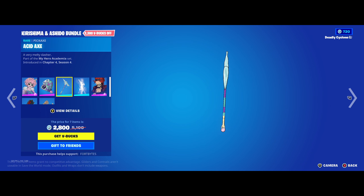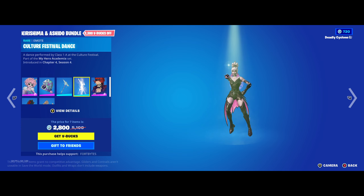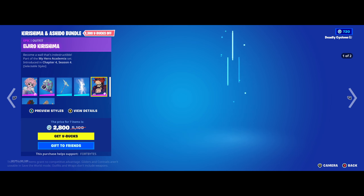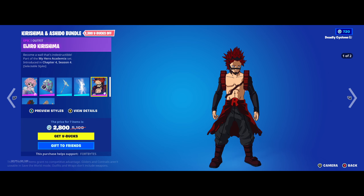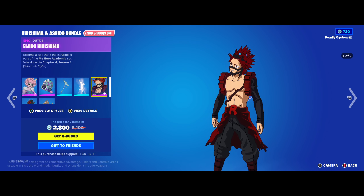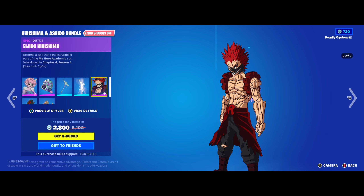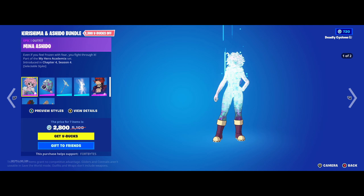She's got a pickaxe that is ice, and she's also got a dance — I kind of just want the dance honestly, that's a good victory dance. You also have Kirishima. He's got his standard red outfit and he's got his crazy rock-man outfit. Somebody's going to make fun of me for that, but that's what it looks like — it looks like the guy from Fantastic Four. He's got a kind of cool skin though, I appreciate that.